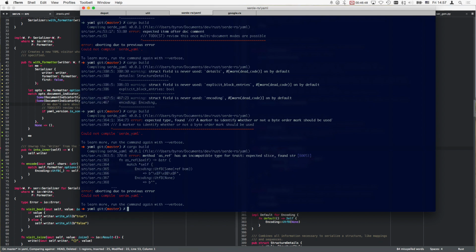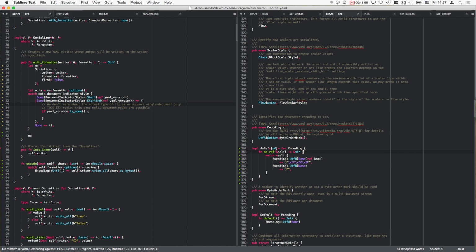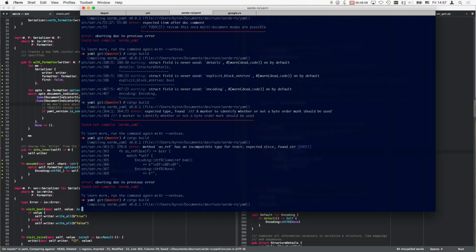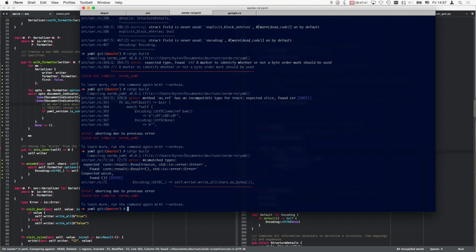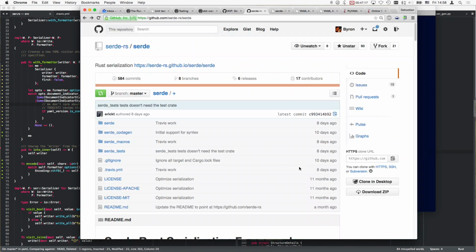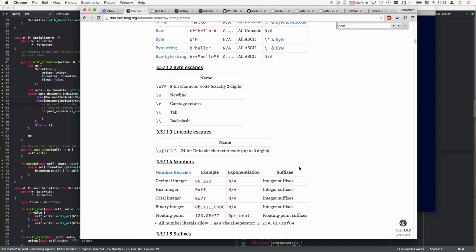46 minutes in already. Mismatched type for trait. Expected slice, found str. What? Oh yeah, true. Oh, write_all returns unit? Well, I had the documentation open at some point.